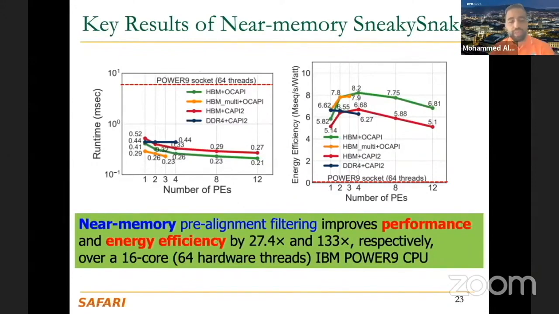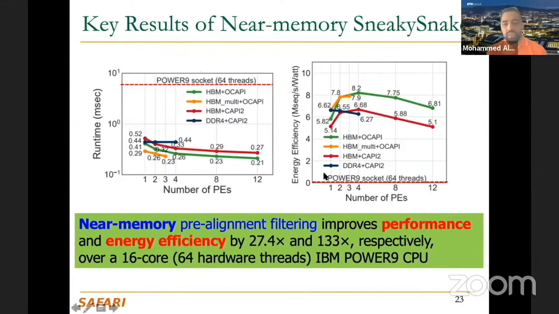Then you can fetch more data, then you can use more replications, and this is the number of replications you can have. And if you compare to the CPU, we use 64 CPU threads over there, the dashed line, and this is the performance using the FPGA with the HBM. So the best performing is the green plot. It can scale very well and use the connection of OCAPI, or this framework, to transfer the data from the HBM to the FPGA.